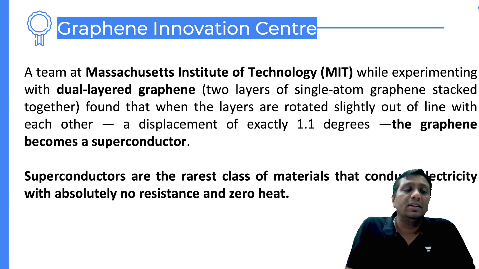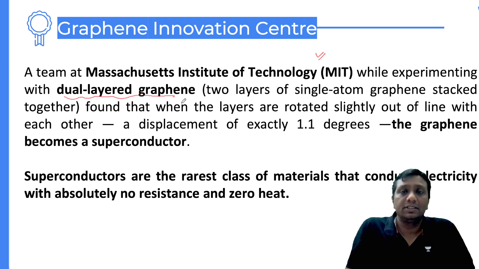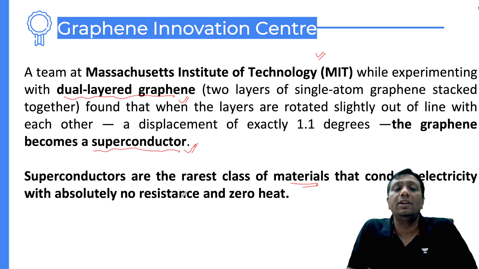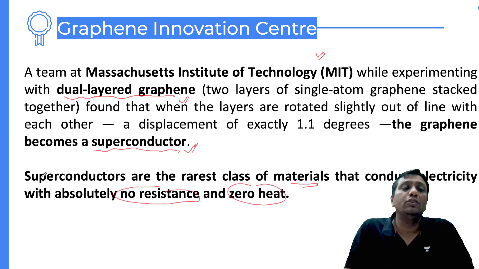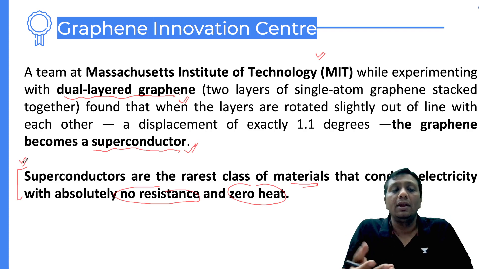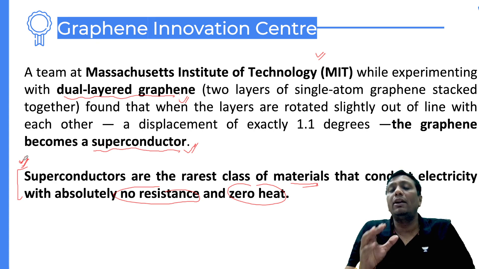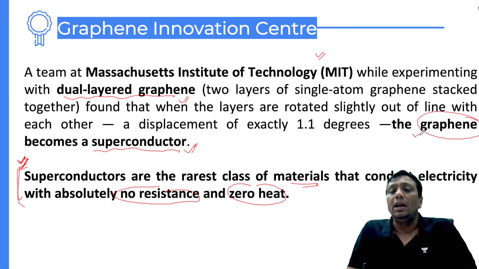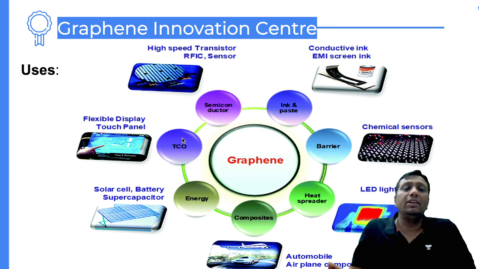Massachusetts Institute of Technology has developed a dual-layered graphene. Through dual-layer graphene, they have tried to make it a superconductor. Superconductor is a very rare material - when superconductors conduct electricity there is zero resistance and zero heat. That is why superconductors have a future. The more superconductors are used, the more battery-based power will be saved with no losses, and we can store more energy. This is why in the coming future the electronic and electrical sector, graphene has a great future.